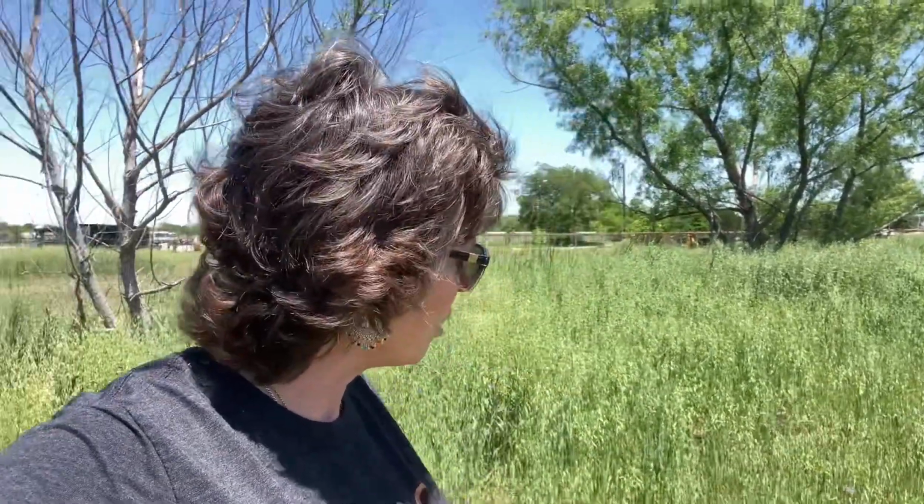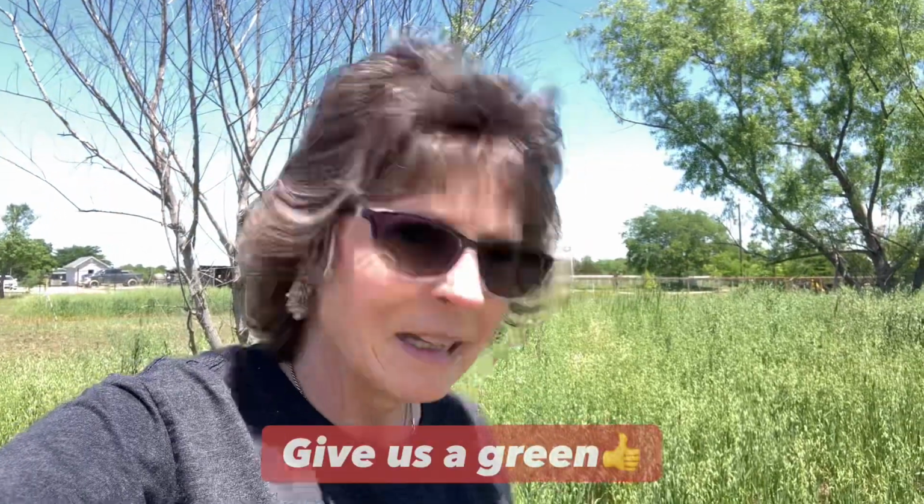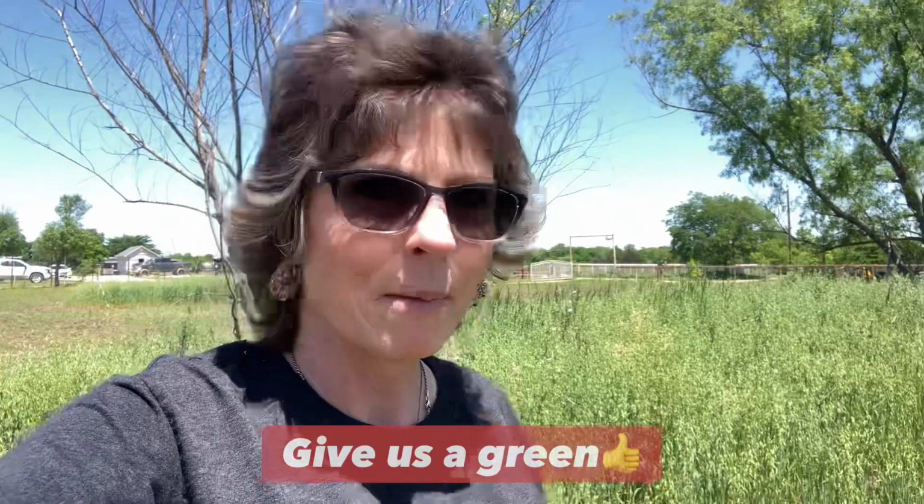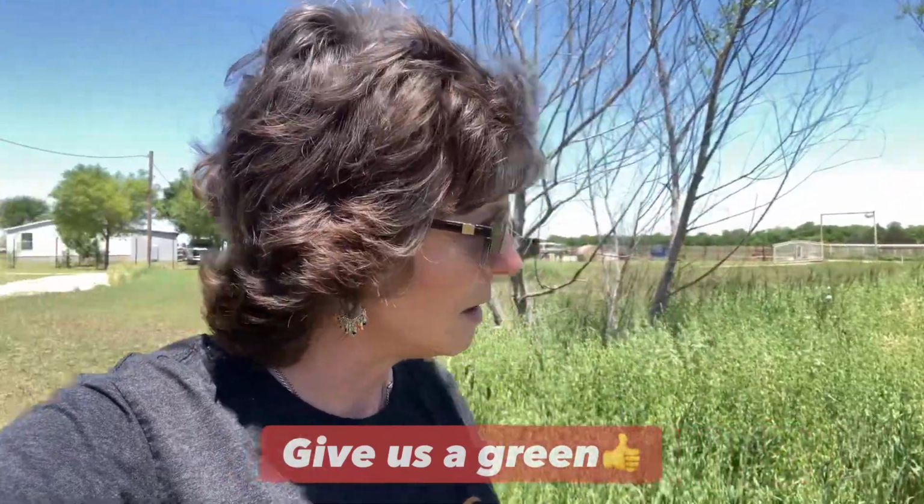So he planted this beautiful field of oats in the fall last year, and we've had such a nice wet spring that they were coming up and they were looking fantastic. And I can't wait, guys, to come out here. Now the question is how am I gonna do this by hand? It's gonna be difficult and it's gonna take some time, but I'm gonna do it. They're absolutely beautiful to me, guys.